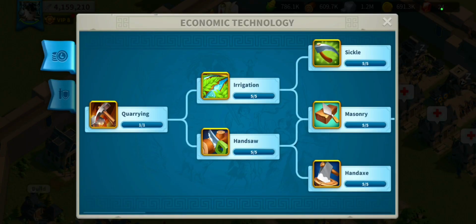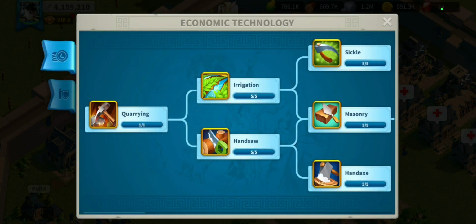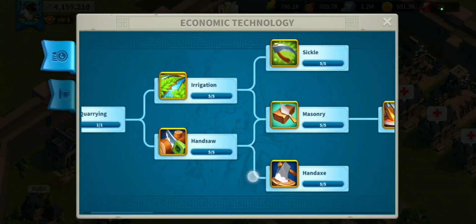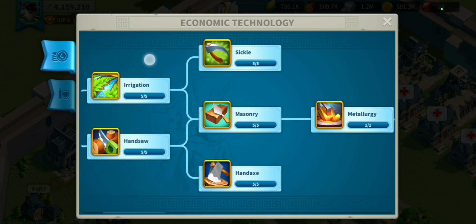So for tech, don't focus on your economic academy tree. For example, obviously you're going to be taught in the tutorial to do quarry, which you have to. But once you do quarry, you should not do irrigation, handsaw, masonry, and sickle. Why? Well, at the beginning you can obtain them by just going to villages. You can scout the fog and go to villages, and that's how you can get all of them.